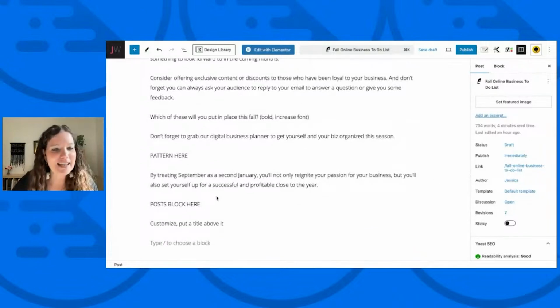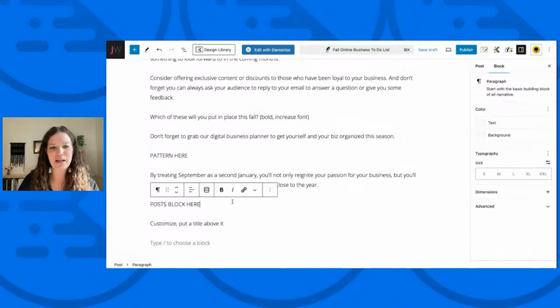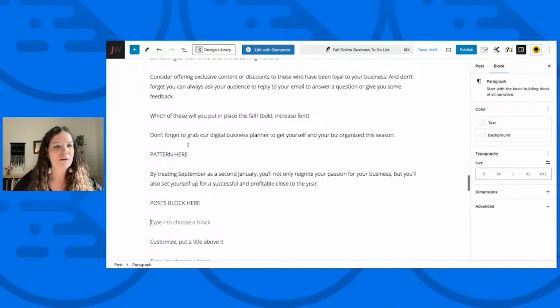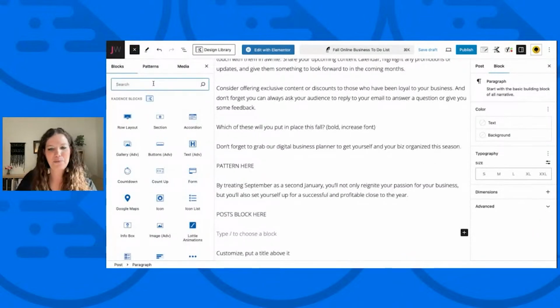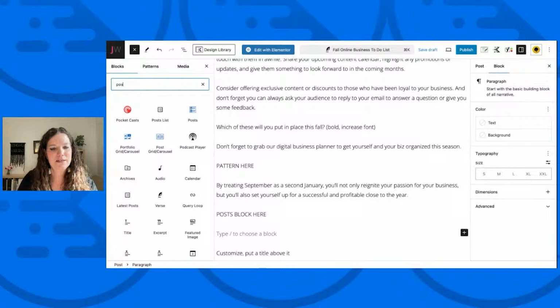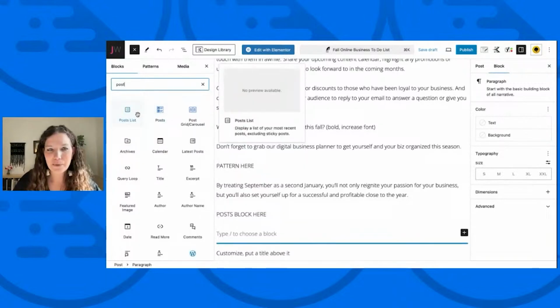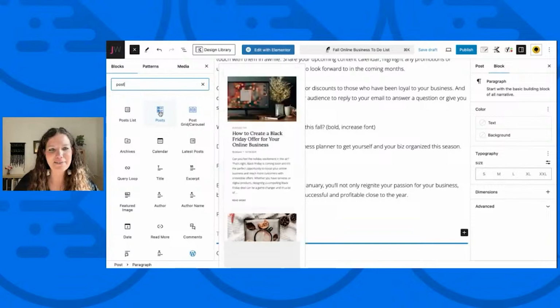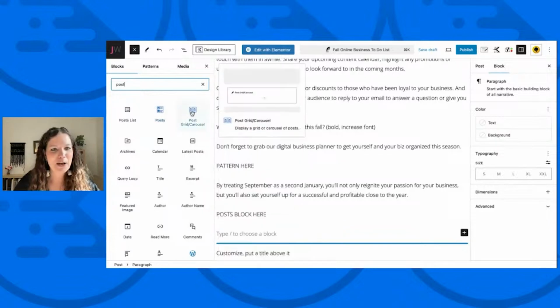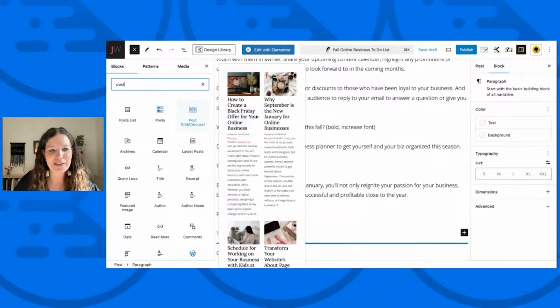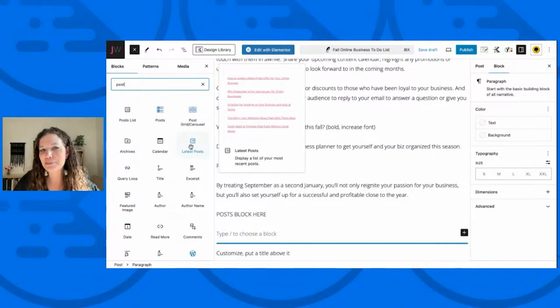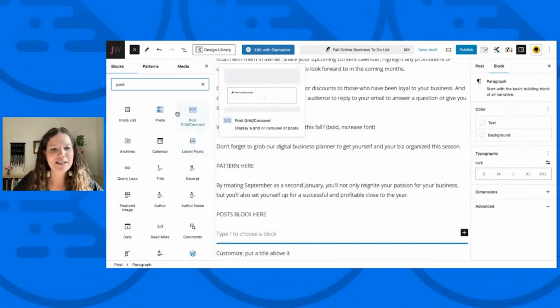So lastly, let's look at the post blocks here. So this is really fun. Let's go over to this part so we can see all of the post blocks. So we have a list. We can have our posts come down on a list. We can have it where there's a photo included. We can have a carousel of the posts as well. And then the latest, most recently written, published posts are in here. So these are fun to do.